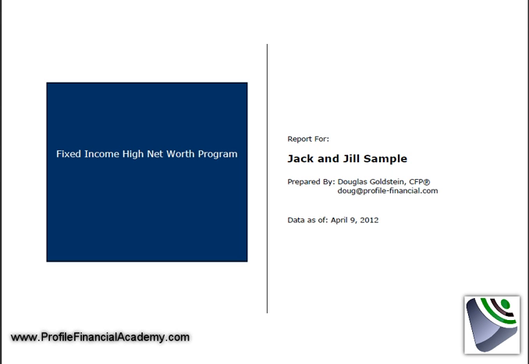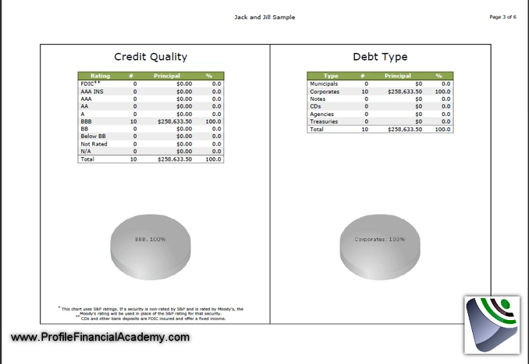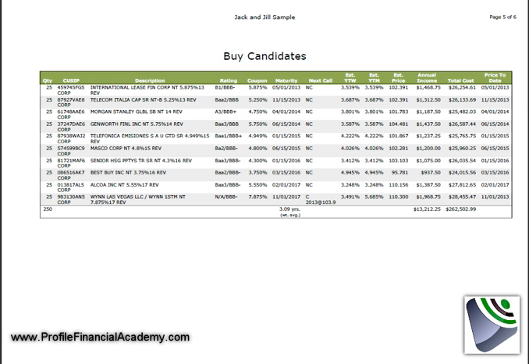So the last time that we looked at this, we went right from the beginning to the end of the proposal. We skipped over all of the summary pages so that we could get right to the part that talks about the specific bonds. And we looked at the specific bonds and this specific chart, at what each of the different chart columns mean. One of the things I mentioned in the first video, which I want to mention again now, is that the prices that you're looking at here are as of the beginning of April 2012.